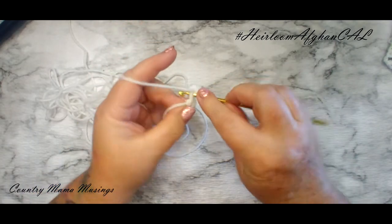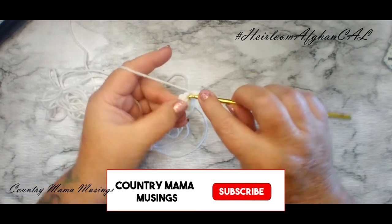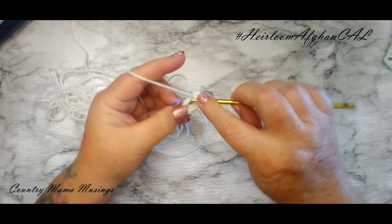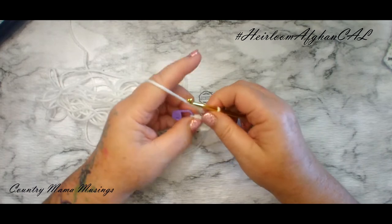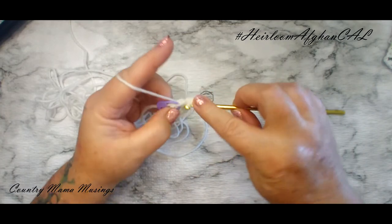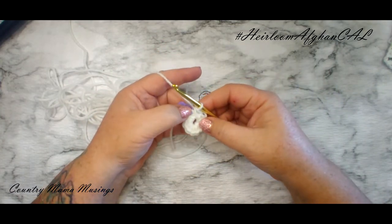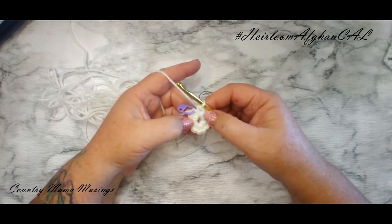Six, seven, eight. It's getting tight. Nine, ten, and eleven. So you have one chain and 11 single crochet around.